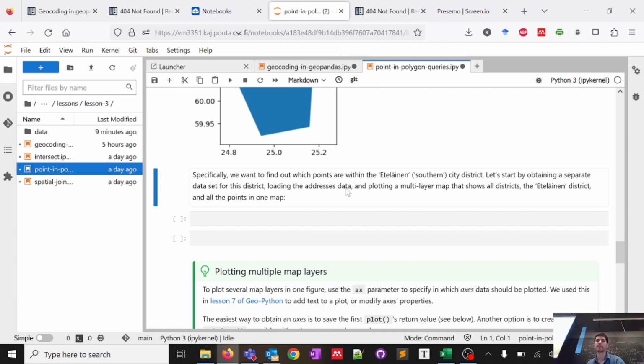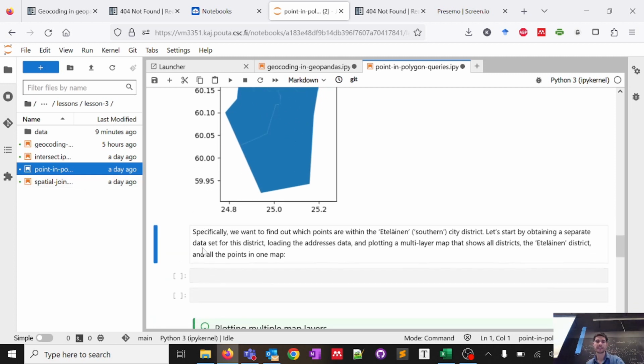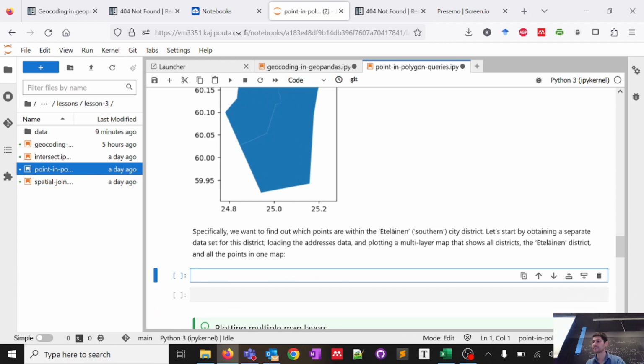Yeah, so we have a bunch of polygons here for different districts, but we want to just keep one of them, which is the southern district, so this Eteläinen. So let's get rid of the rest of the polygons here. So we just save it in a new variable called southern_district.